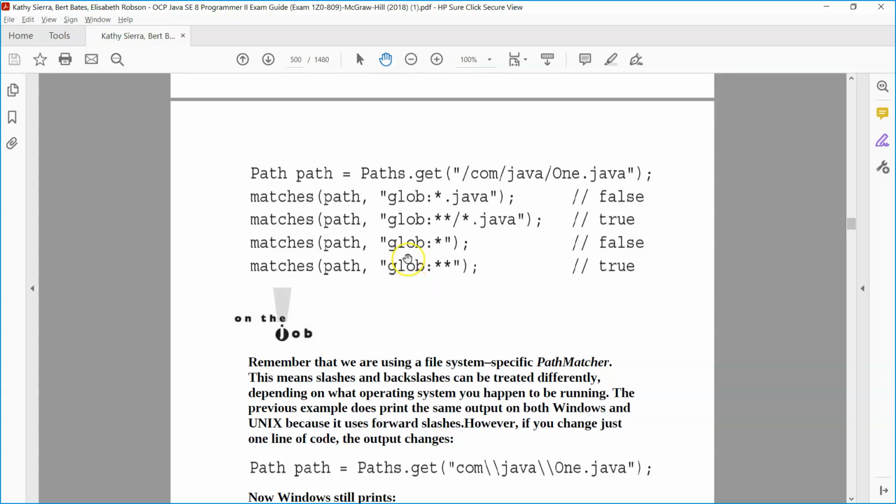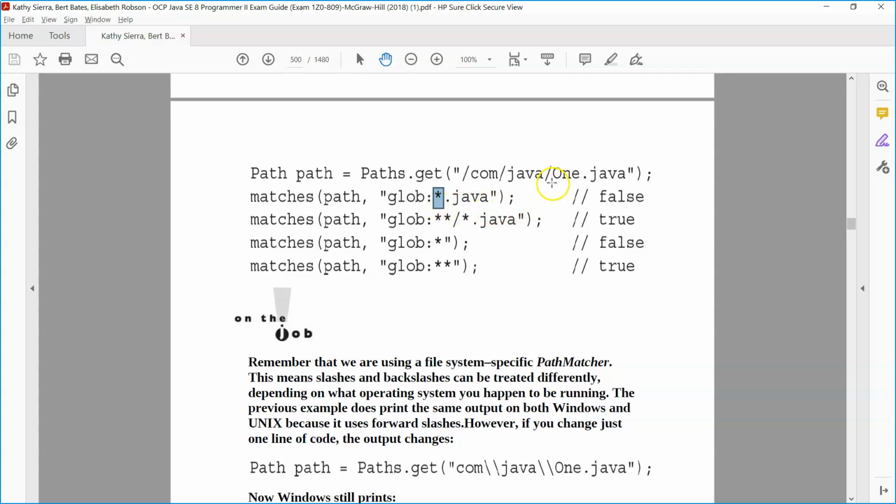So here are some examples here. Now there's obviously some code here missing, but we have a path there, com.java.1. So if the glob was *.java, so 0 or more characters, don't include directory boundaries, the slashes in it. So can we look for 0 or more characters that don't have a slash in it, followed by .java?